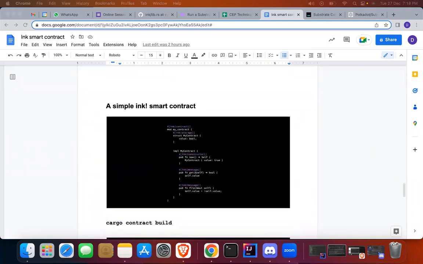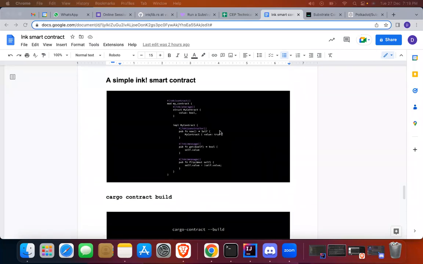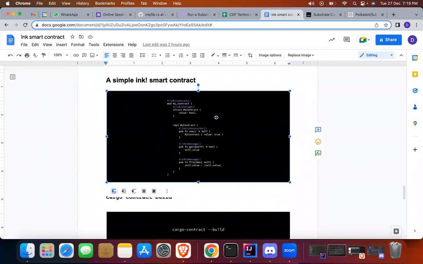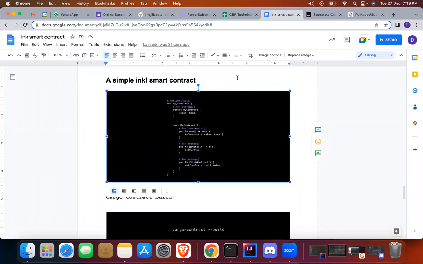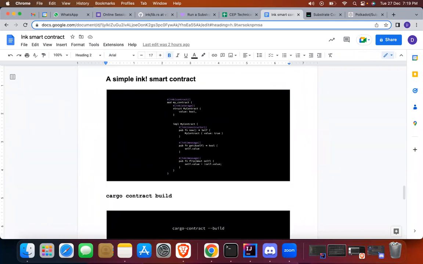Okay, a simple ink smart contract. This is the simple code. By default, we are giving this code. In this, ink is really just Rust, that is our overarching goal.